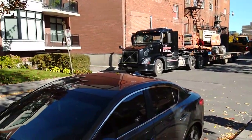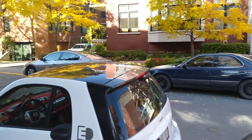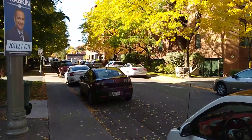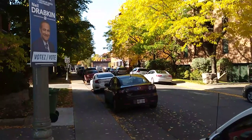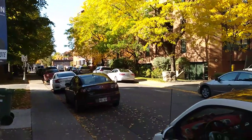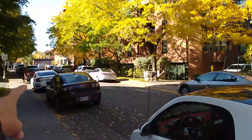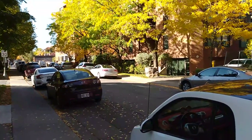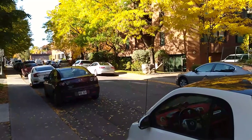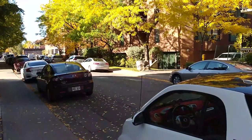So this is the way it is every single day. I've seen service trucks and a few vans. They've been circulating for 10 and 20 minutes trying to find a place to put their vehicle. And there's actually people waiting in their cars because most of these guys are illegally parked here. So they're waiting in their cars because a ticket agent just went by. So they're waiting it out.